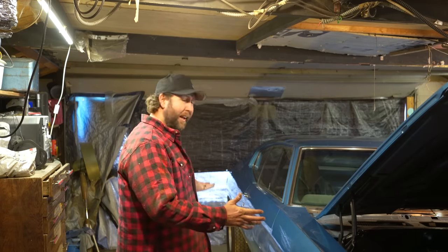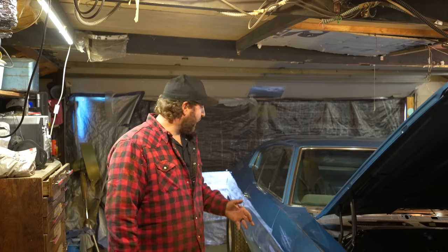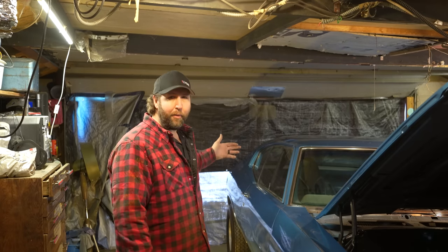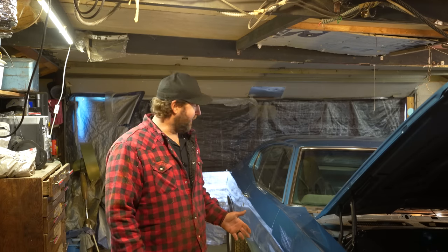Wow. Well, luck is finally on a guy's side. It's most likely a heavy Chevy, and it's got a 400 small block. Never even asked, just assumed 350, 383. It's got a Turbo 350 in there. It's got a torque converter. It's got exhaust. It's got a 12 bolt with all the rear end stuff. I mean, she was hopped up. This was a legit street strip car back in the, well, late 80s.